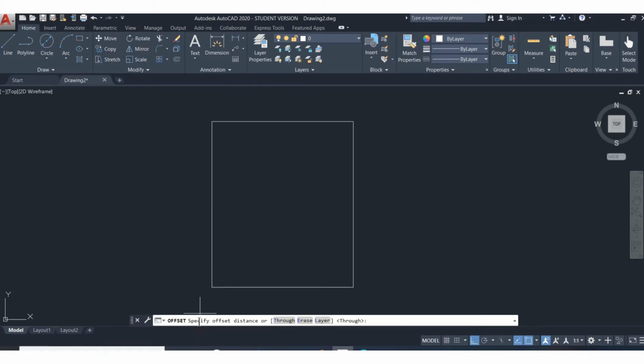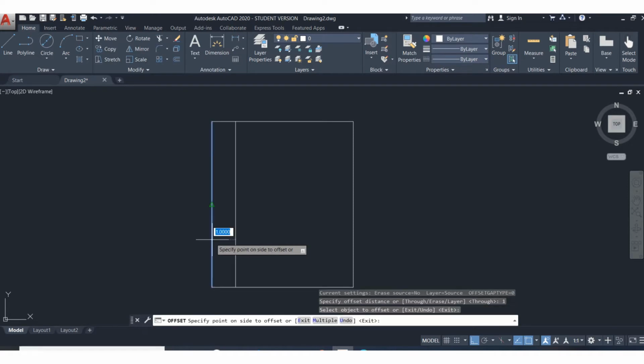So it says, this is where it's a little bit backwards, because typically people start clicking lines. The instructions here in the command line say specify the offset distance. In this case it's going to be 1 inch, so I'm going to type 1, and remember you have to hit enter to go to the next part of the command, because I could be waiting to enter some more information. Enter. So now it says select the object to offset, so let's click on this line.